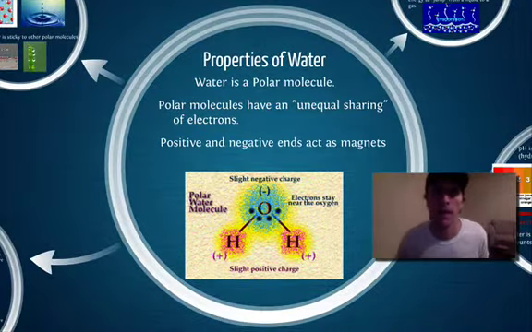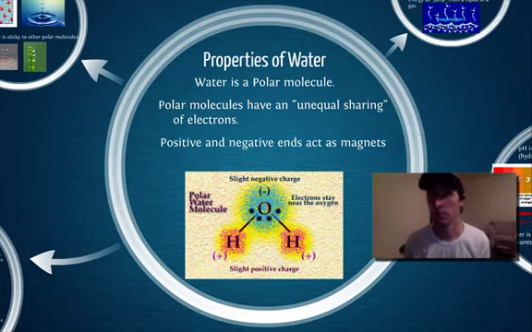First off, we're going to understand why water has all of these properties. The root of that is that water is what's called a polar molecule. A polar molecule is one where the electrons have this unequal sharing. As we learned in the last outcome, electrons have a negative charge. Oxygen is a bigger, stronger atom, so it's going to pull those electrons more strongly towards itself than the hydrogens. So it's going to give itself a slightly negative charge because of those electrons.